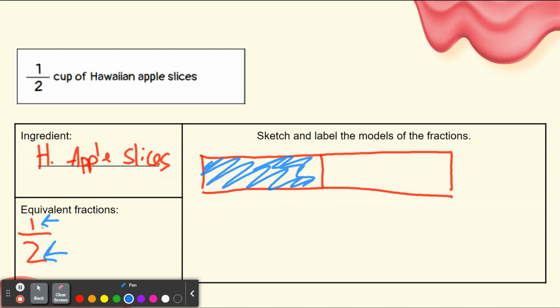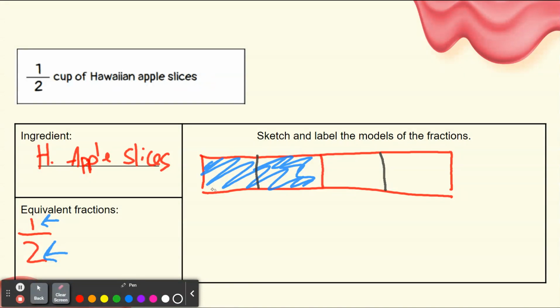Now we need to find an equivalent fraction. So how do I do that? Let's go ahead and see if we can draw some out. So if I cut this 1/2 into two pieces, now I have two shaded pieces. However, because these are fractions, all of my pieces have to be equal sizes. So because I cut the shaded part in two pieces, I need to cut my other piece in two pieces.